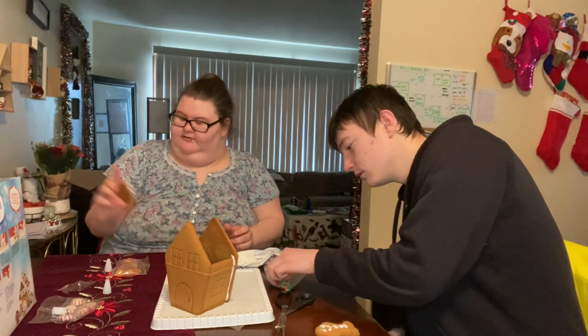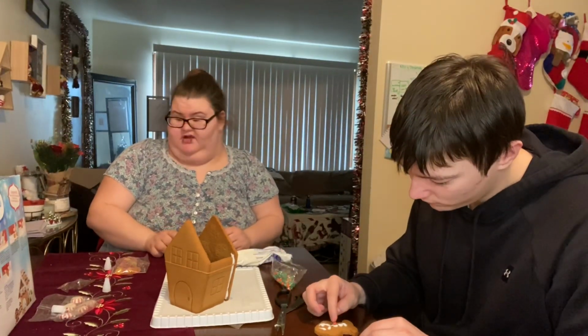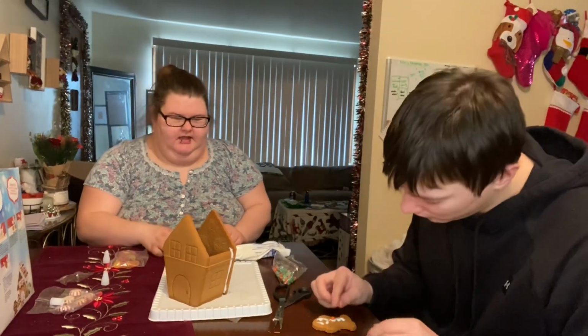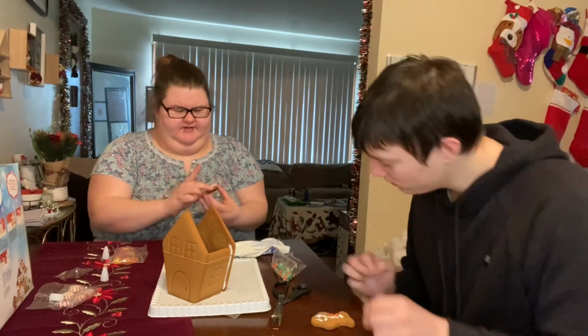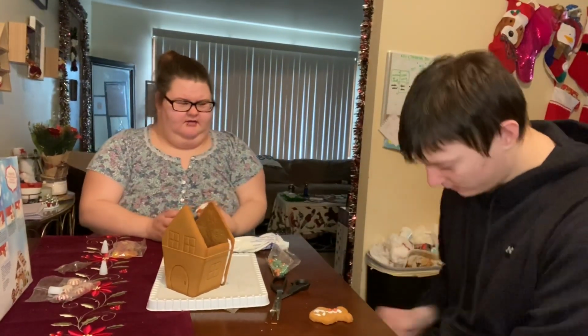Okay, but this is kind of cute. Look at this little tree. Looks a little different than I thought it was going to be, but still. I think mine's done. This is so cute. Oh my god.